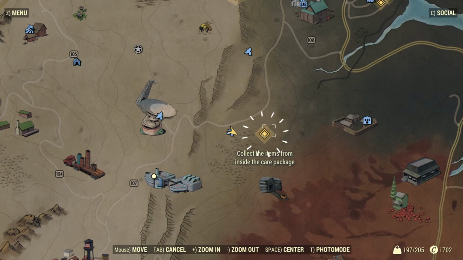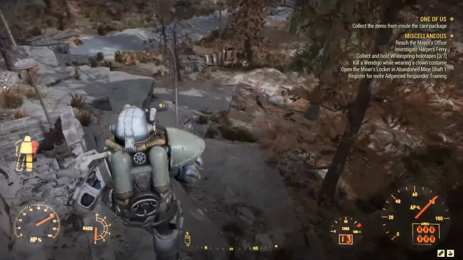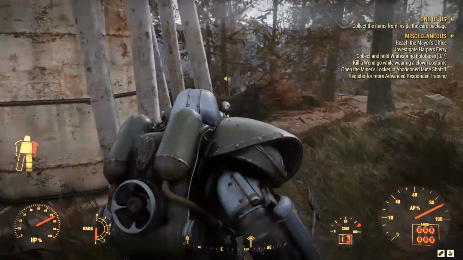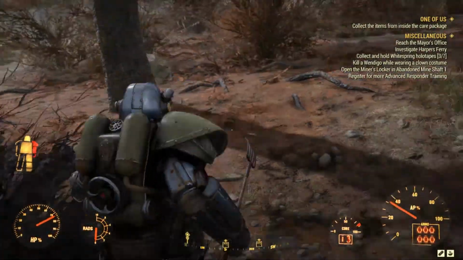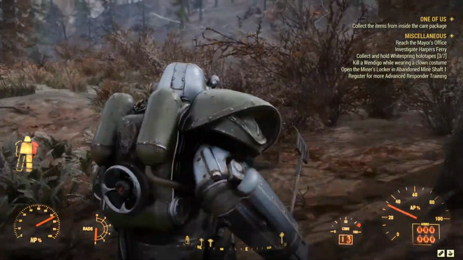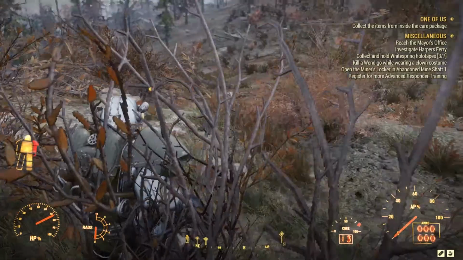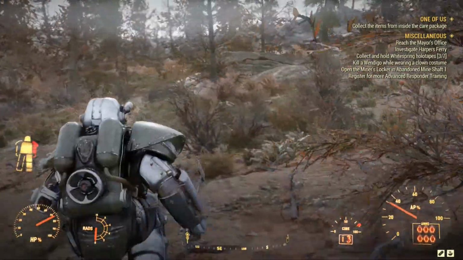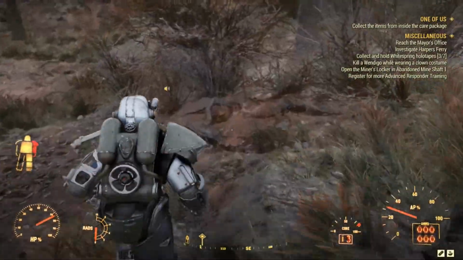So an airdrop will fall from the sky. It will land very close to you. You can check the location several times to make sure you are close, because it can blend very well with the floor, depending on where it lands. For example, in my case, foliage was covering it. I couldn't see it from afar, but I was very close to it. So just make sure to check your map as many times as you need.